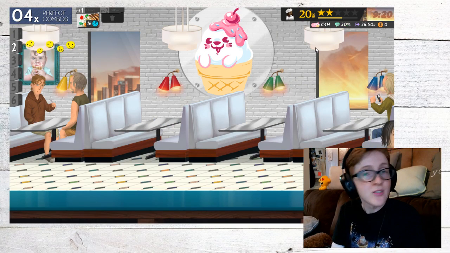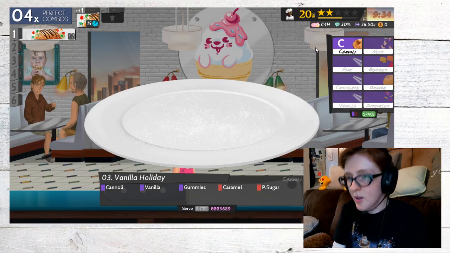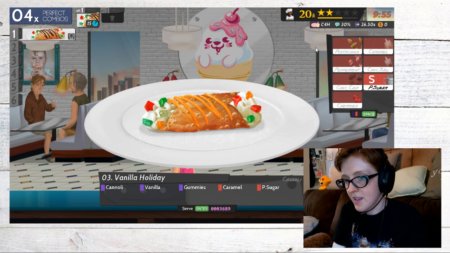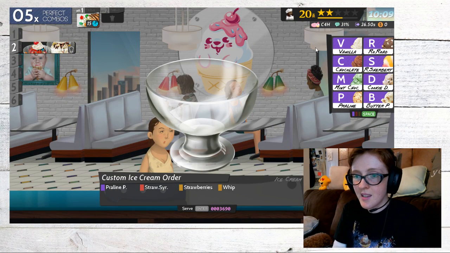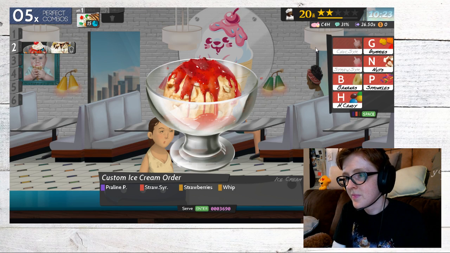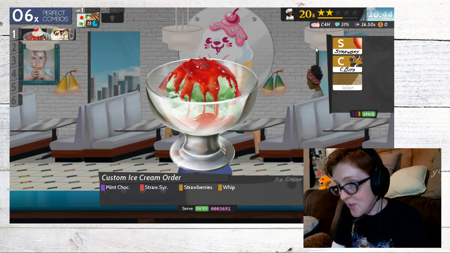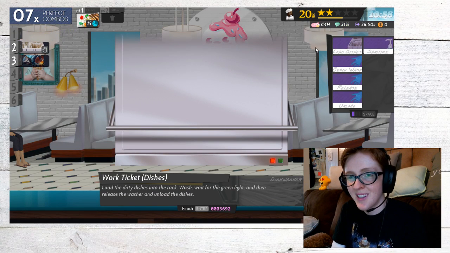That ice cream combination sounded absolutely atrocious. Blech. Okay, cannoli, vanilla, gummies, caramel, and sugar. So basically you just have to select the letter that corresponds with the ingredient order that you're looking for. And it is a lot harder than you'd expect. Which is why I thought this would be very funny to play. We'll see how bad I do.